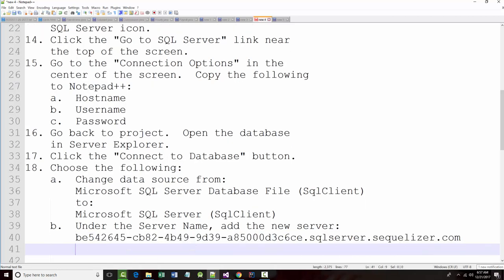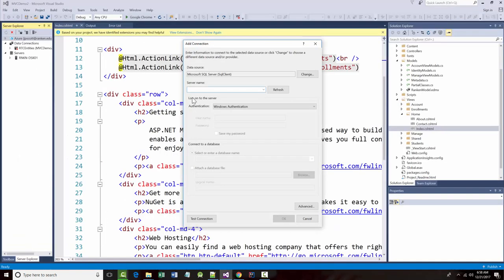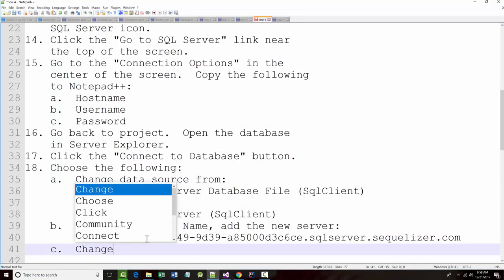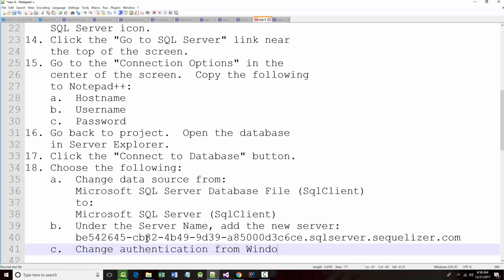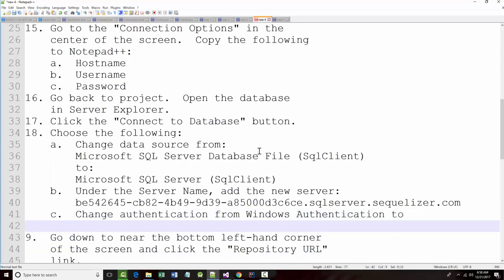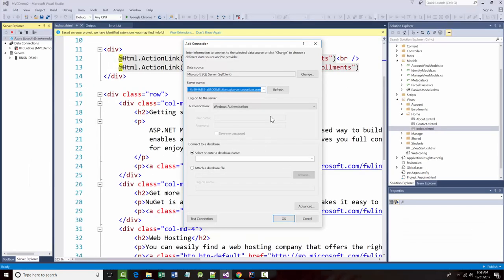So you know you're putting the right one in there. Okay, next, we want to change, so that's the server name. There we go. Go to authentication and change the authentication from Windows authentication to SQL Server authentication.